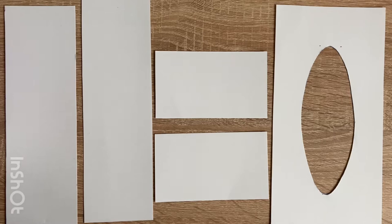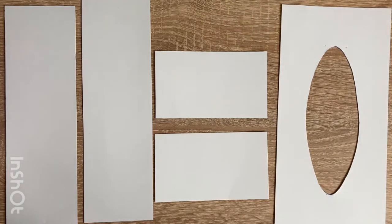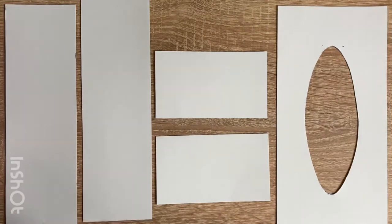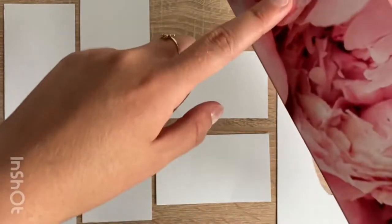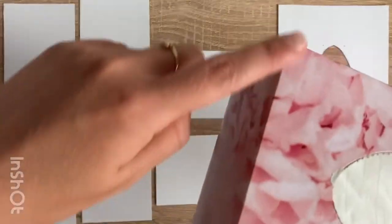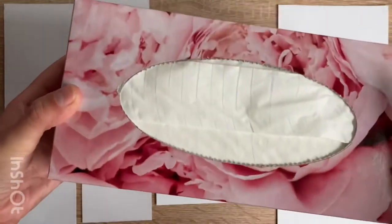I also cut 5 pieces of thin cardboard. These are pieces the size of this box: 2 long side pieces, 2 short side pieces, and the lid of this.